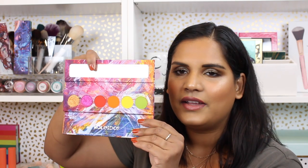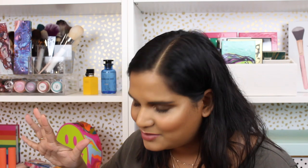And then I am going to film a look with this guy. This is the VR Neon, and it's so pretty. I don't know if you guys saw, but they are coming out with highlighters, and I'm so excited because they did tell me that I'm going to get the highlighters in PR. I can't wait for those because they're all very beautiful iridescent shades.